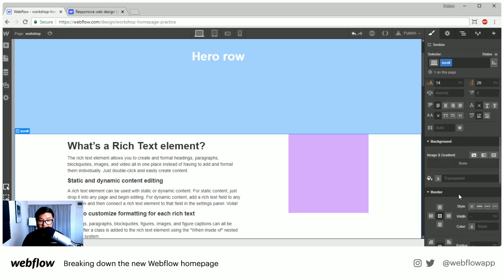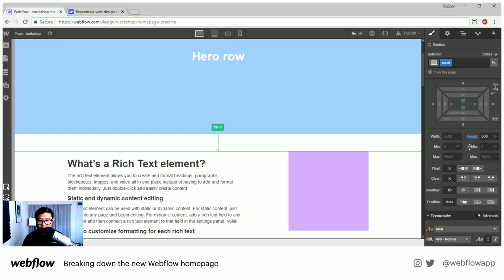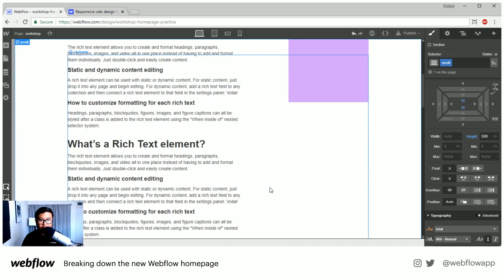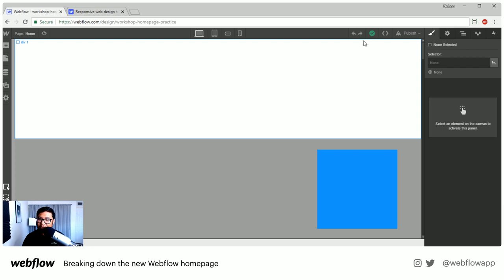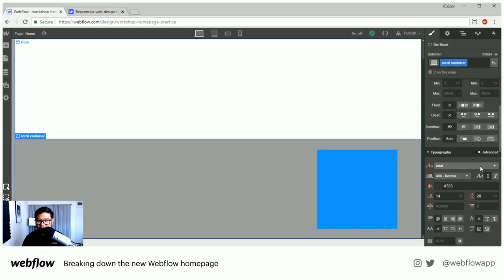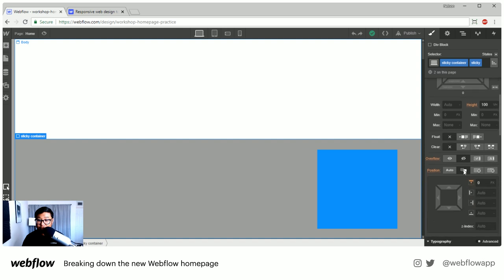All right. And this scroll right here, it's too close to that top. So let's push it down by like 50. All right. So now for the sticky part. Okay. So here's the trick. After I learned this, I was like, oh my gosh, it's custom code. That got me. So right here, we have the scroll container, the height, nothing else. We have the sticky container that's position relative, and then we have to set the top to 0. So let me do that right now.